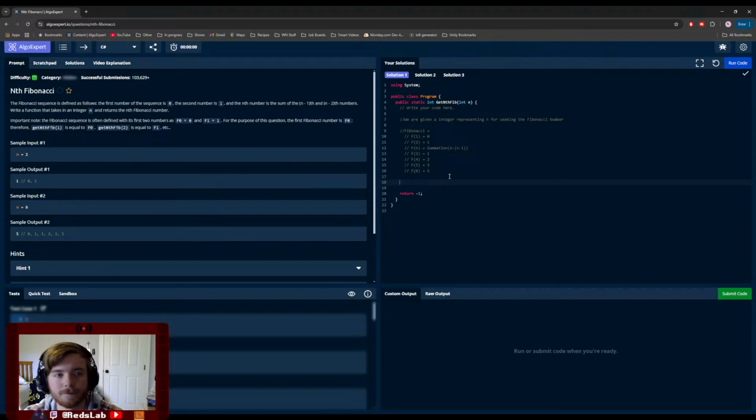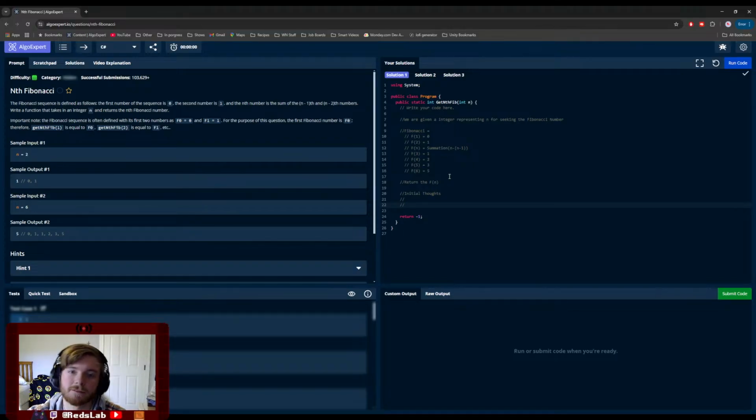So return the f at n. So, some initial thoughts here. Alright. Initial thoughts, let's think this out. So, we know f at 1 and f at 2. F at 1 is 0 and f at 2 is 1.